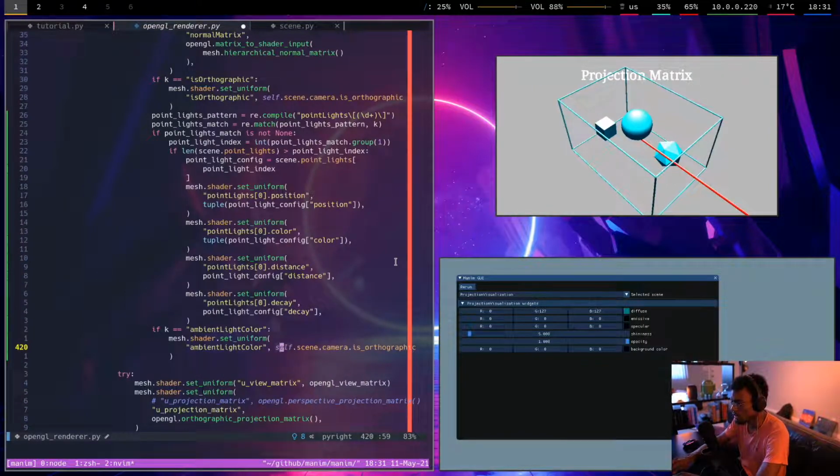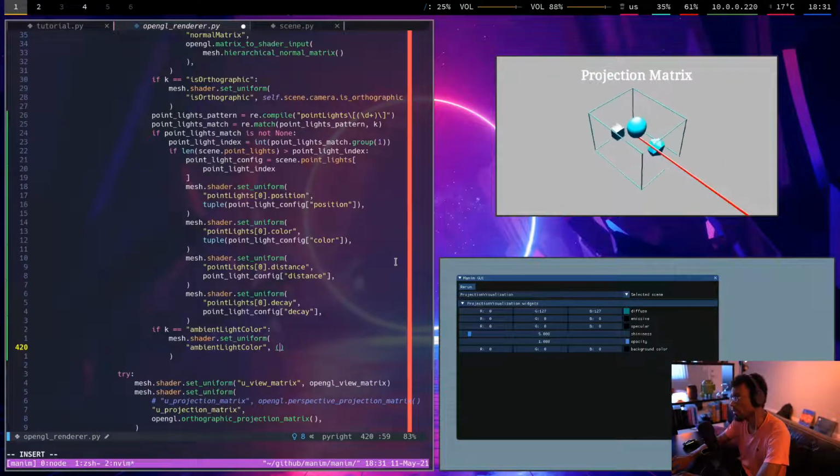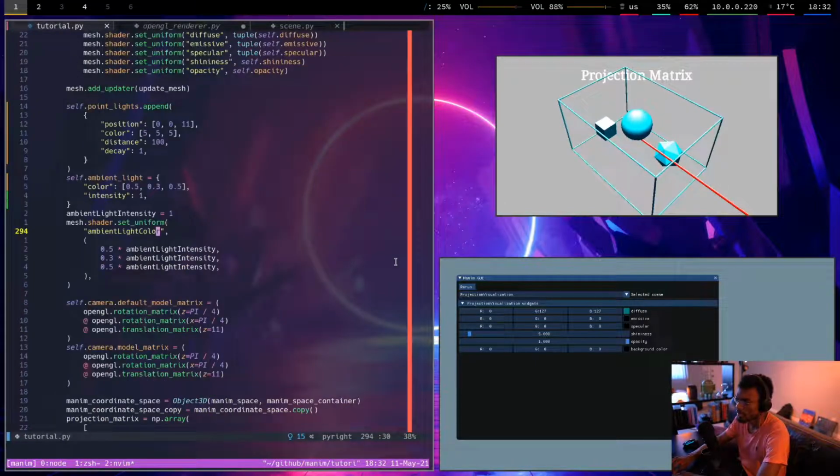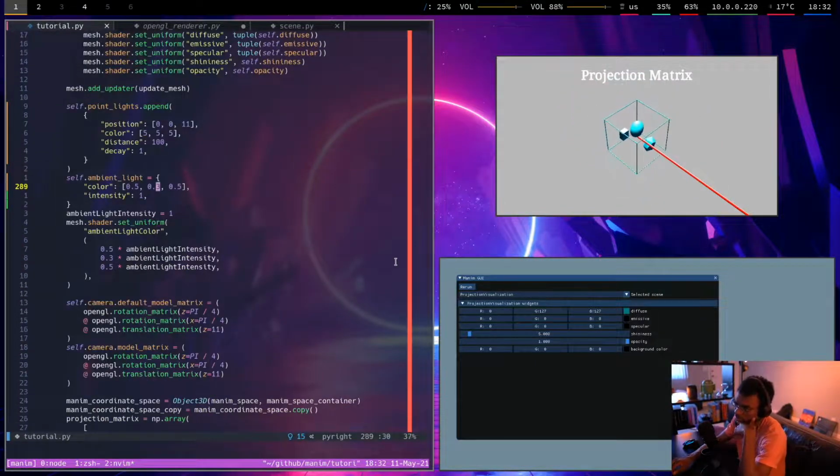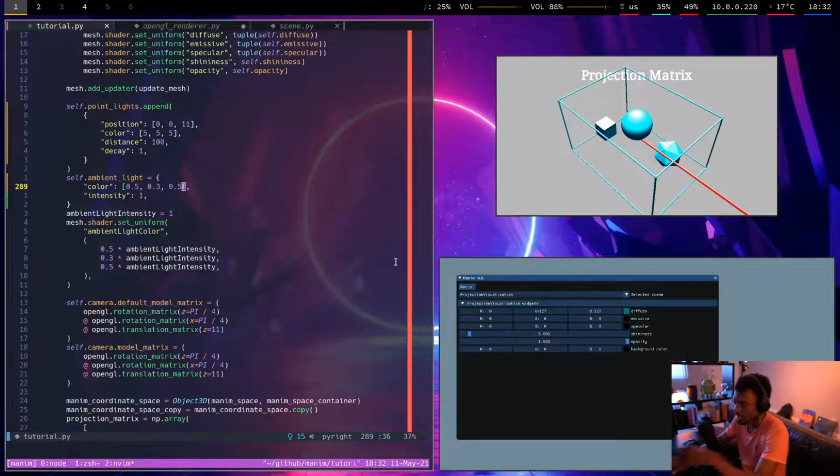Then I'll do this, and this is going to be a tuple. I guess it'd be a tuple of a list comprehension of color. Well, actually, if I want this to be able to take Manim colors, I'll have to do something like color to RGB or something like that.